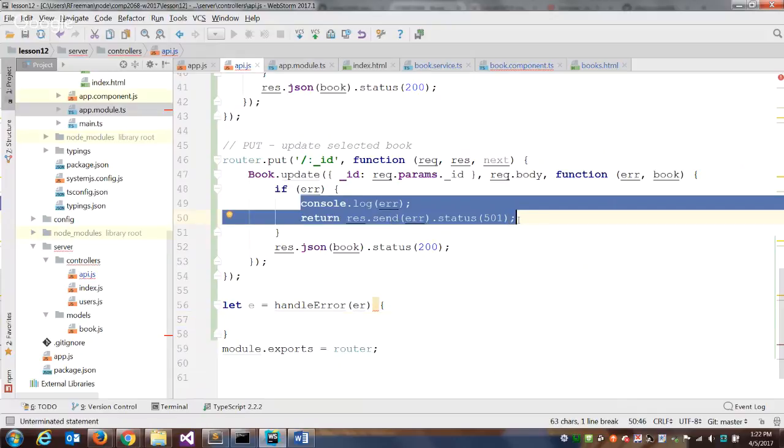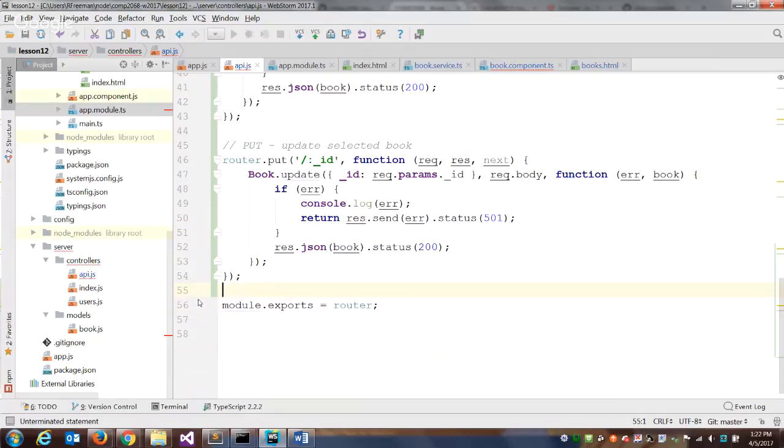I have to think. I'm not sure if you could move that if. Whether it would know to pass, you probably could. But I'm not sure what the scope of this would be, because the error is scoped to that callback. If you passed it, I think it would work.